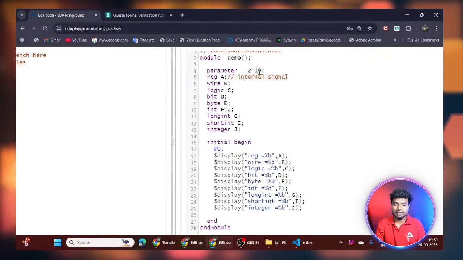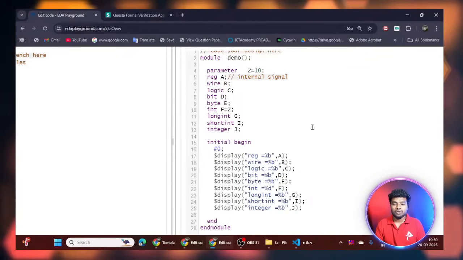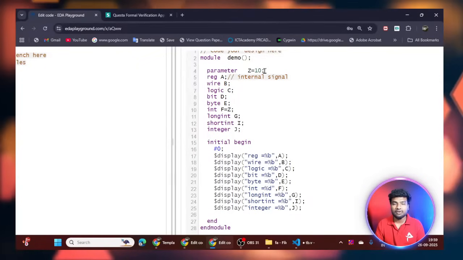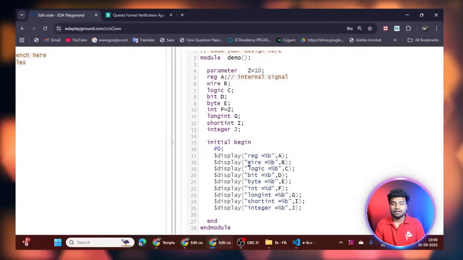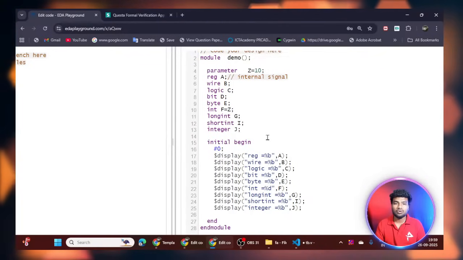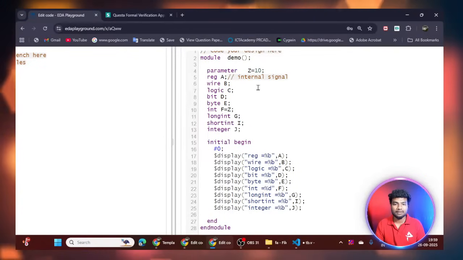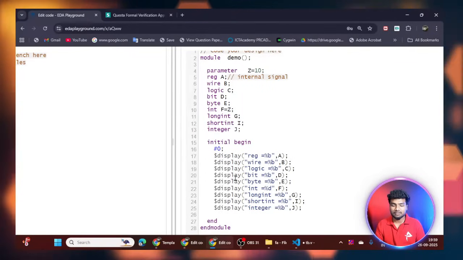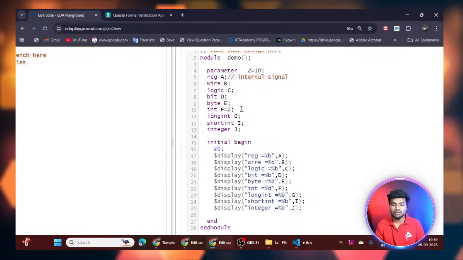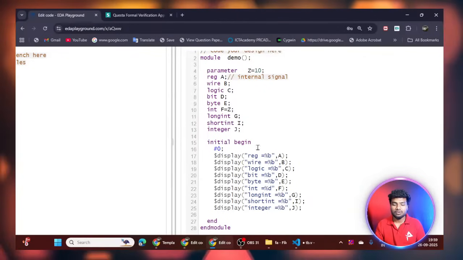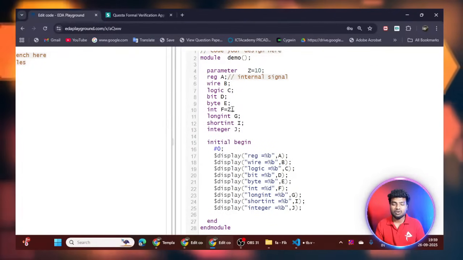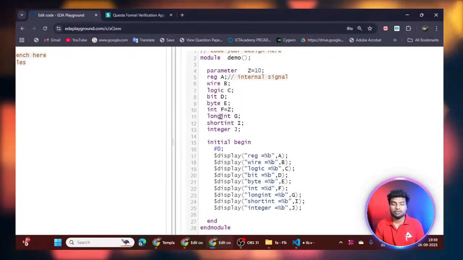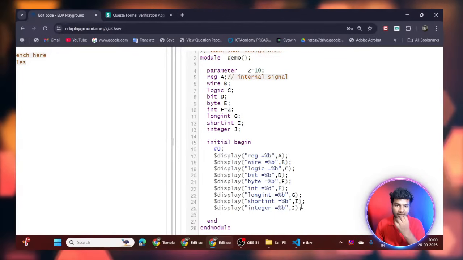If you are using z everywhere in your code and you want to use 10, you can easily make one parameter, assign the value to the parameter name, and then use the parameter name wherever you want. If you want to override the value of a parameter, you can easily override it here. You can't change each and every line. If you use z, changing it here automatically updates the value. But if you write values randomly, like 10, you have to change 10 into 5 in every line of code. This is the advantage of the parameter.